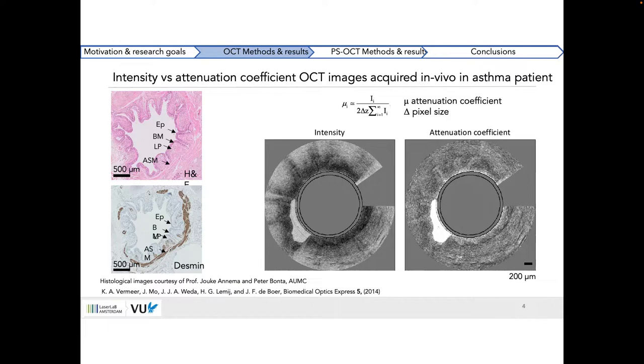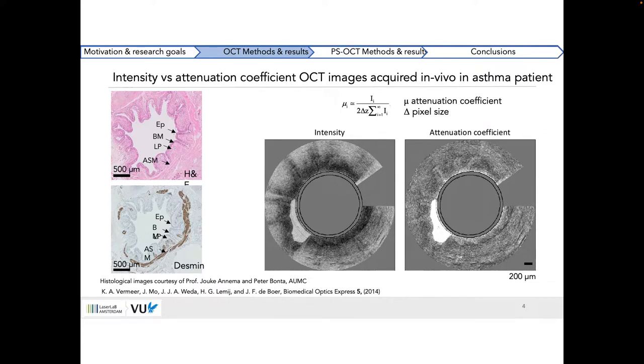So this is histology of the lumen, right? This is a standard HE stain, and this is the desmin stain, which only stains the smooth muscle in brown. So here you can see where that smooth muscle is. It's hard to see in the HE, but once you have this one, I can recognize the desmin muscle. This is a nice stain, so this tells you the amount of fibrous tissue.